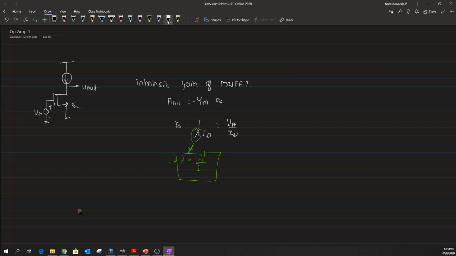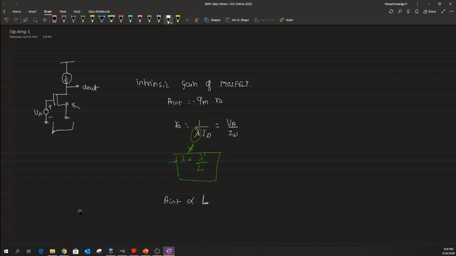The real reason for doing these many steps is to express that this gain is proportional to the length of the MOS transistor that we have used. In short, when we go to lower technology nodes like 180 or 65 nanometer technology, the length of the channel reduces, due to which the intrinsic gain produced by this single transistor becomes much smaller. That is the motivation we are talking about.